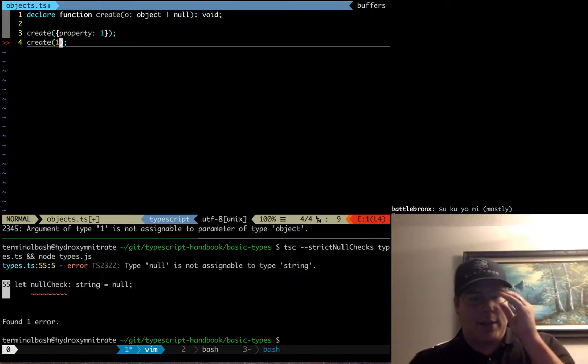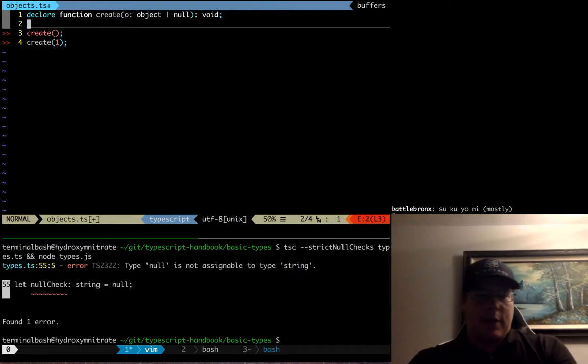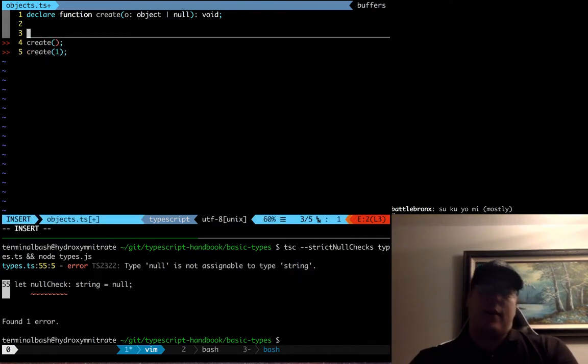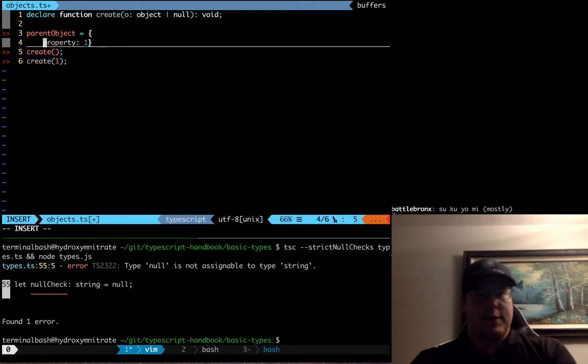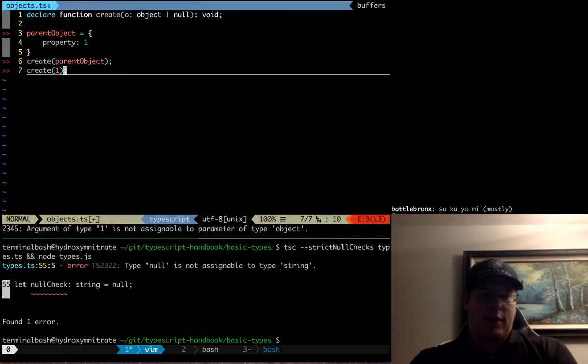Type 1 is not assignable to type of object. So what we're going to do is pull out this object, and say parent object is going to be equal to that object. To make it clear that this is an object, we'll fix the syntax a little bit, and then we'll pass in parent object in here.